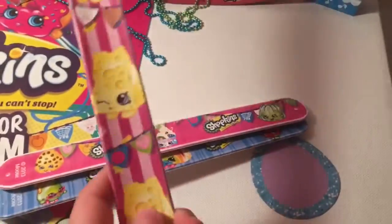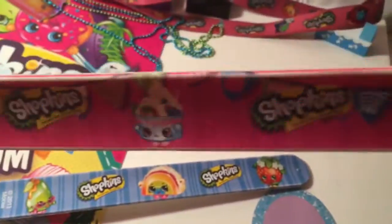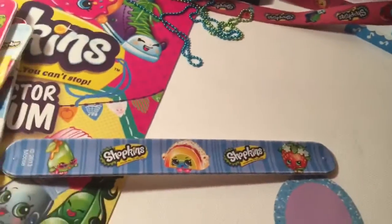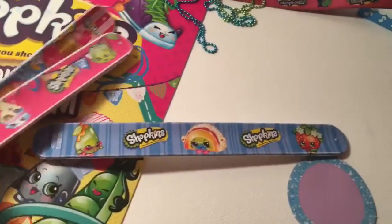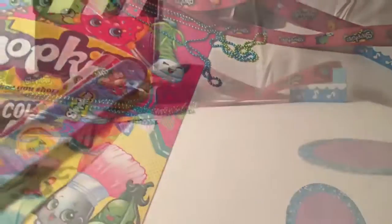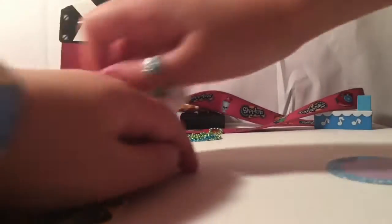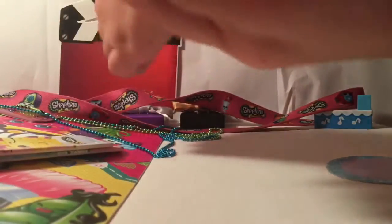Same with Cheesy. Then we have Kooky Cookie, Yochi, and Wobbles, which is the same as Jiggly Jelly — there are so many jellos. And on this one we have Posh Pear, Rainbow Bite, and Strawberry Kiss. What's fun is that you can just slap it on your arm and it easily stretches on. It doesn't really hurt too much unless you do it really hard. You can just kind of stick all of them on.